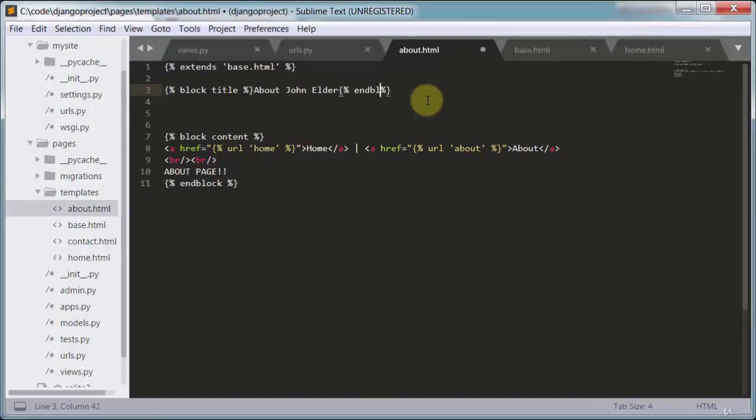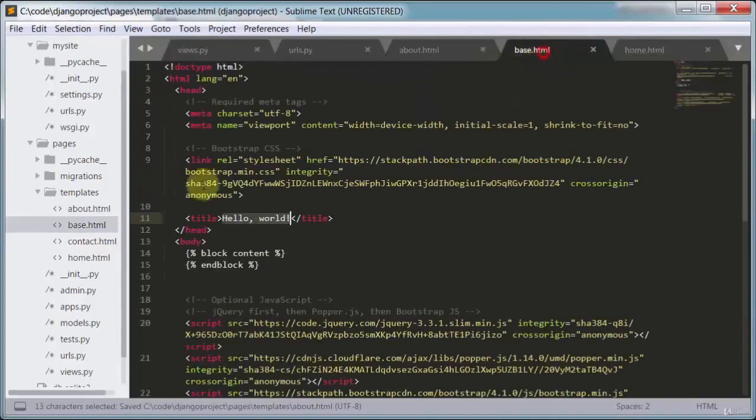So end block. Okay, if we save this, now we head over to the base.html file, and inside of here, we need to do the same thing: put our curly brackets, call block title, and then close them with end block.